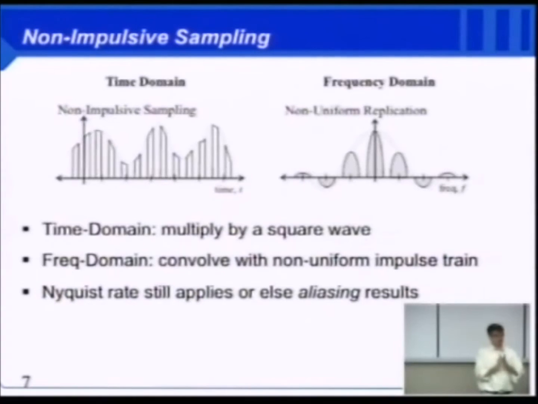Now, again, I'm throwing away a non-zero amount of information in between my samples. But now I'm convolving my original signal spectrum with the spectrum of the square wave. Instead of an impulse train, it's going to look like a train of non-uniform impulses, right? The spectral lines that a square wave makes are going to take the shape of its Fourier coefficients. It's not going to be uniform like in the uniform delta train. But they're still going to have those same spectral lines. They'll just have different amplitudes.